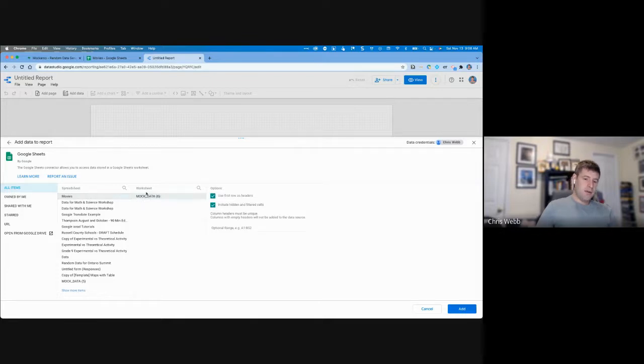You'll see now, if you had multiple worksheets in that sheet, it would pull up those worksheets. I also have the option to use the first row as headers. If you don't have any headers in your sheet, you wouldn't choose this. That's going to make your life really difficult. So a header is the title, and that's going to make what we're going to do next a lot easier. You can also choose whether you're including hidden cells and filtered cells. We're just going to use everything for now, and we're going to click on Add.